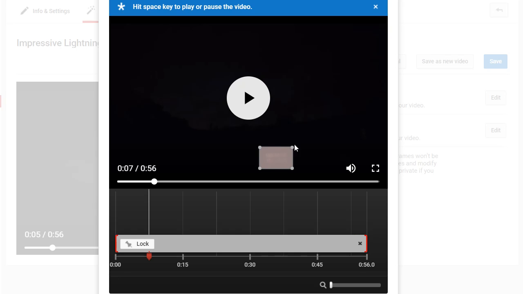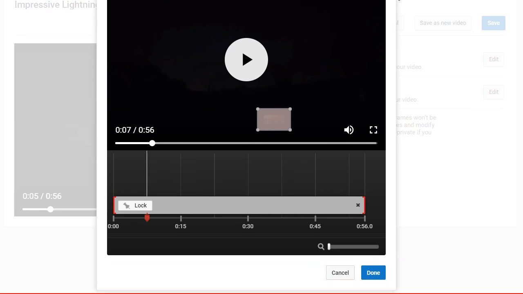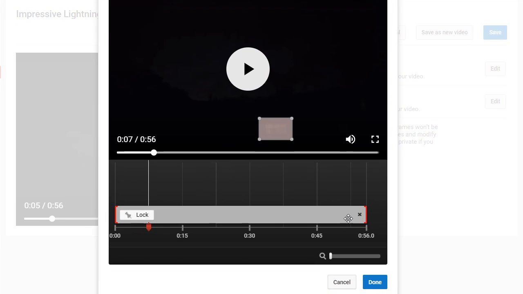When I click on done here below, it would take some time, but it would then automatically follow this window. It would track. Here you can see how long YouTube says this thing is visible, and it would follow it.